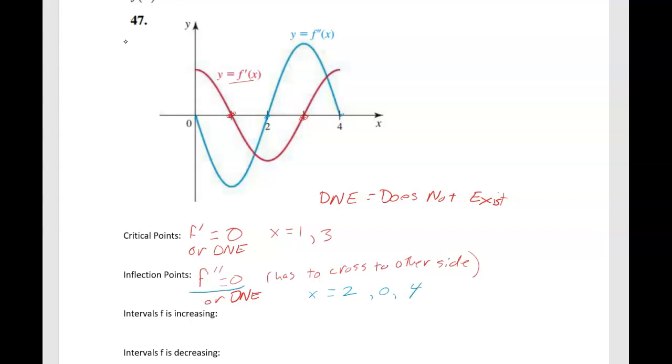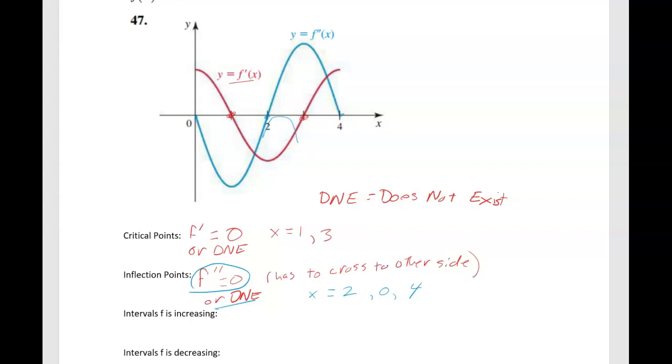The justification is, well, actually this and this. And you could note that if you forget that, that won't be a big problem, particularly not for this problem, because if the second derivative had gone up and then back down, that would be an issue, but it did not do that.